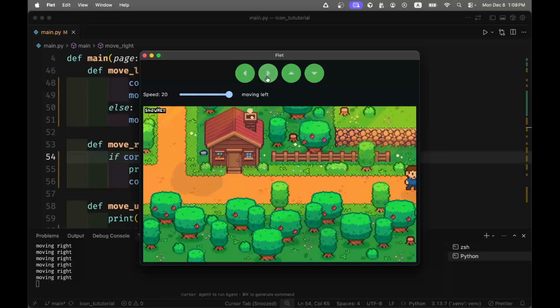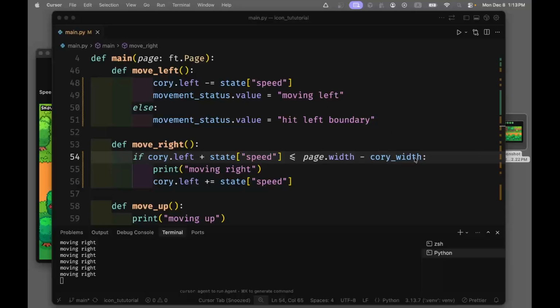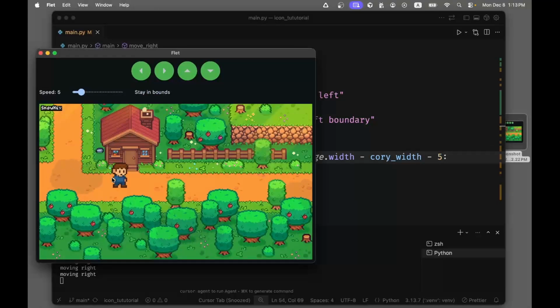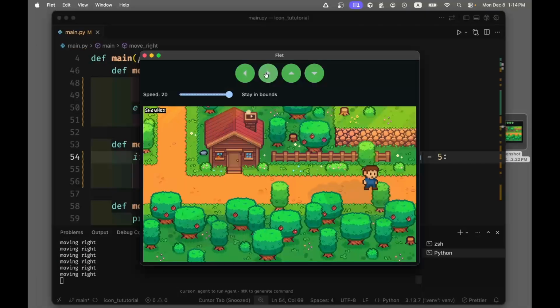Oh, a little bit better. I'm just going to try to maybe subtract 5 additional pixels. So the left edge will be the width of this character. Well, let's see whether it works first. Let's restart it. Nice.